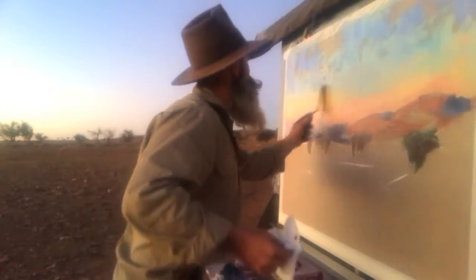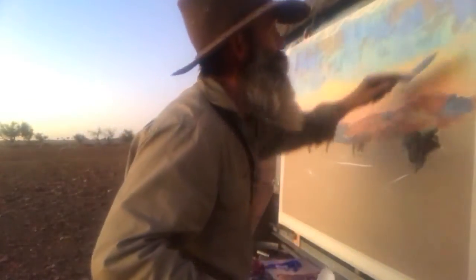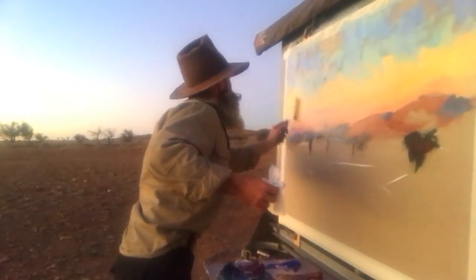Just intensifying the yellow in the sky because it's a little bit washed out. Because I started in the middle of the night, I couldn't actually see what I was doing. And now I'm adding a little richer colour.